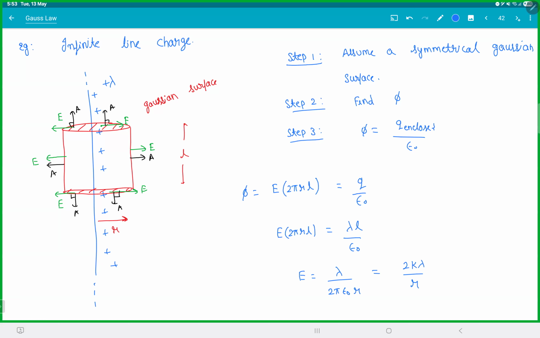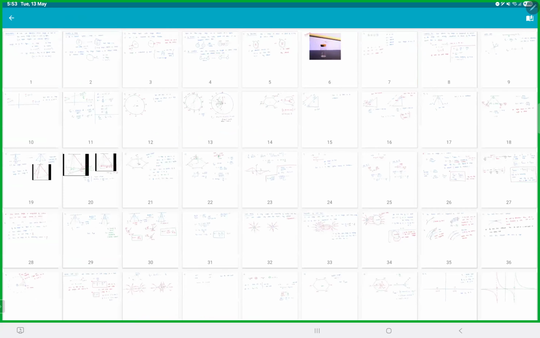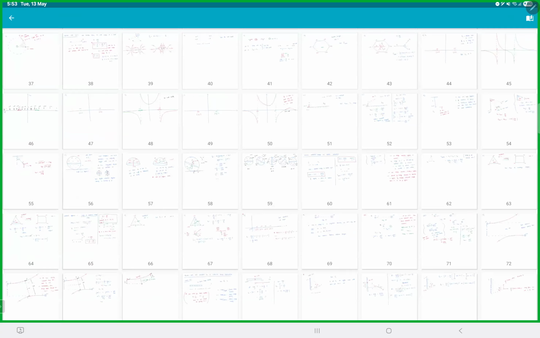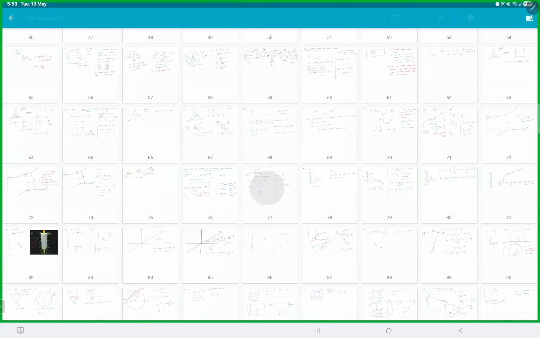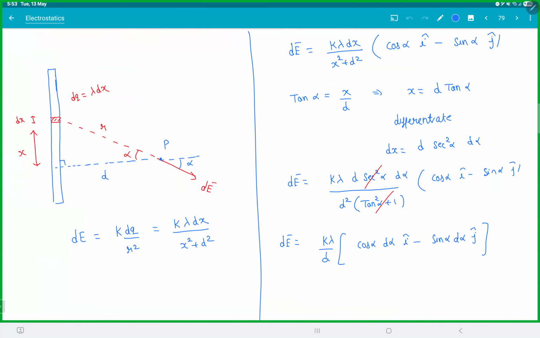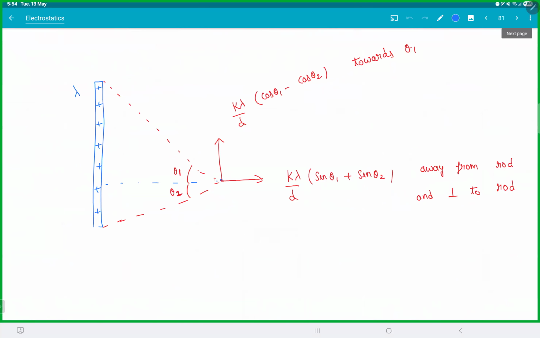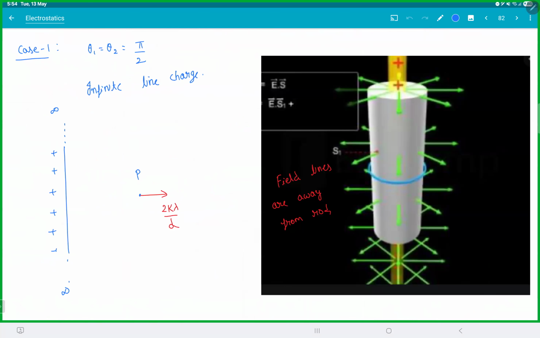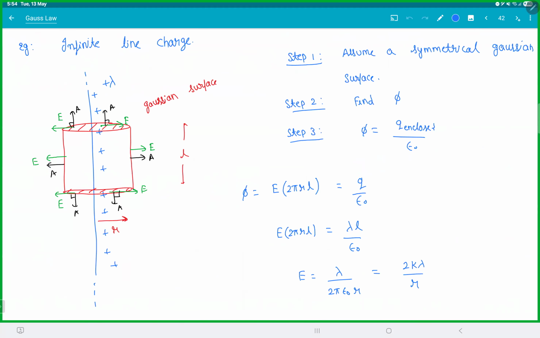But if you remember how we derived it in electrostatics, we did a very big integration and we figured this out. There, this guy. You remember we took a finite line charge and we got a formula for a finite line. Then we said theta 1 is equal to theta 2 is equal to 90, and then we got this formula. So it saves you a lot of time from all these calculations, but for an infinite line charge. Have a look at the derivation. It's pretty useful that way.